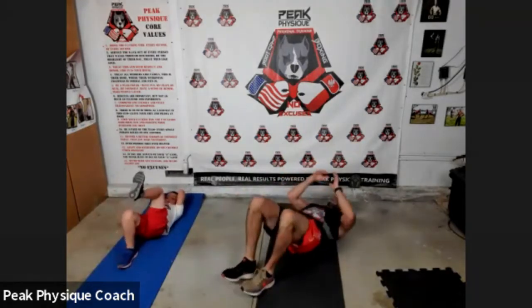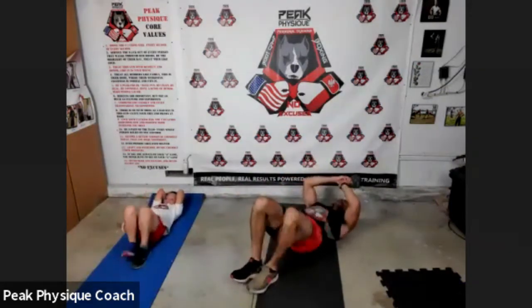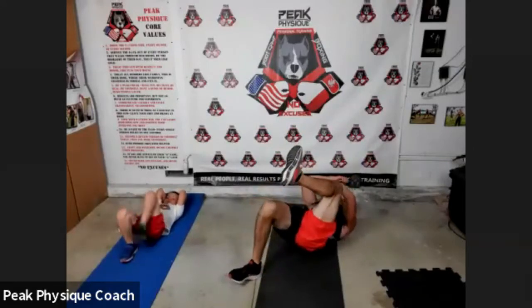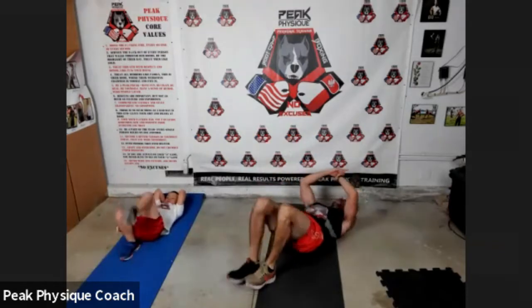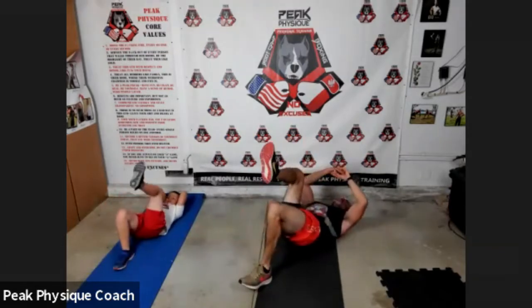So it's the same as last round, except now your hips are way beneath you. You need to squeeze those glutes. Three and then hold for three. One, two, three, and hold for three, two, one. One, two, three, and hold on the other side.